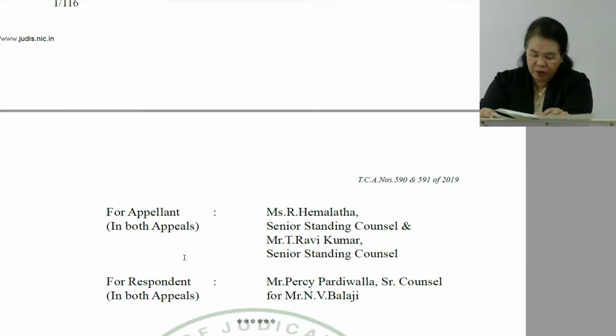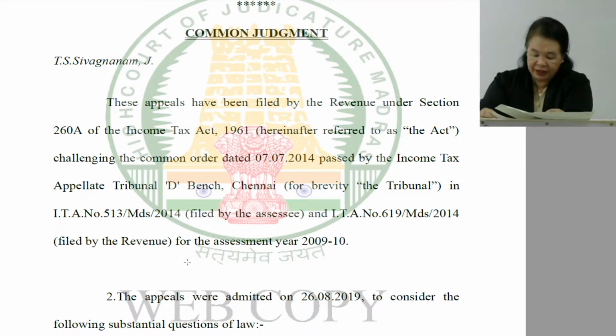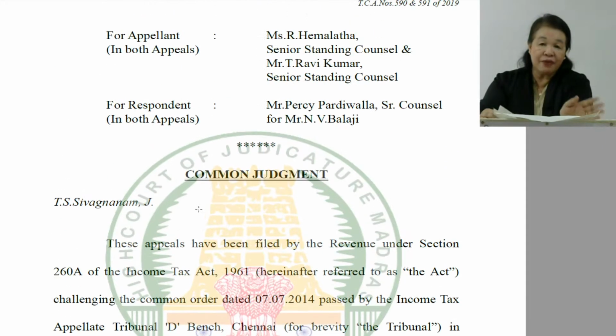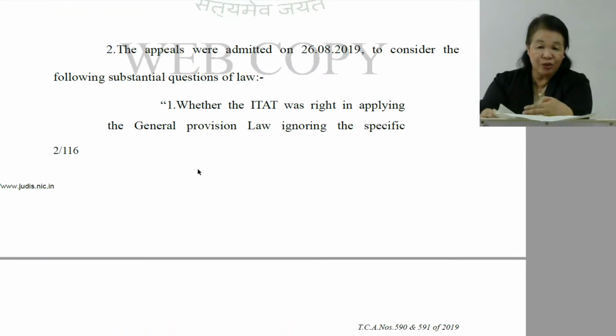Number 1, whether the Income Tax Appellate Tribunal, or the ITAT, was right in applying the general provision law, ignoring... Ito na po yung mga issues kasi appeal na to. Hindi na to yung umpisa pa tayo sa facts of the case, na pag lower court kasi factual ang pinag-uusapan. Pagdating na sa appeal, sa higher court na, ang pinag-uusapan dito issues na. So ito yung mga issues na pinag-uusapan, yun yung number 1.